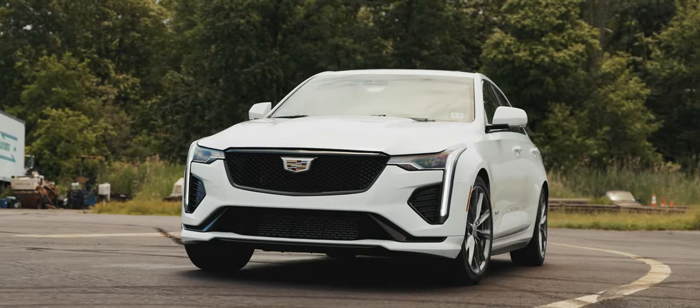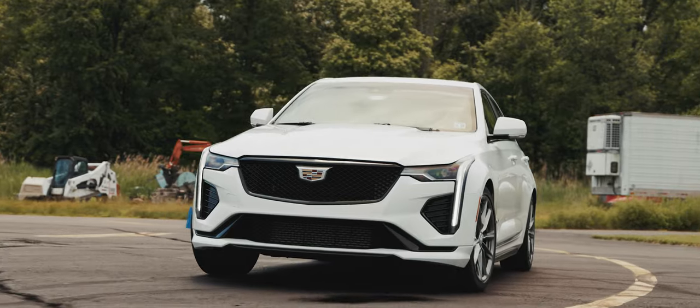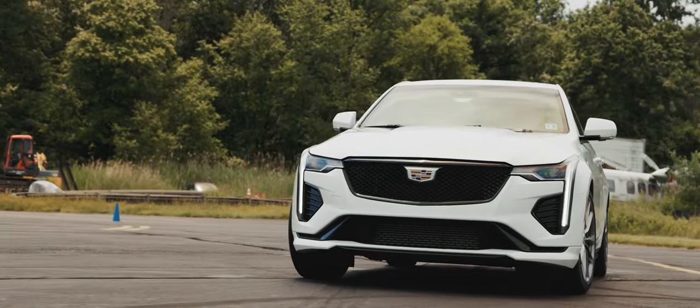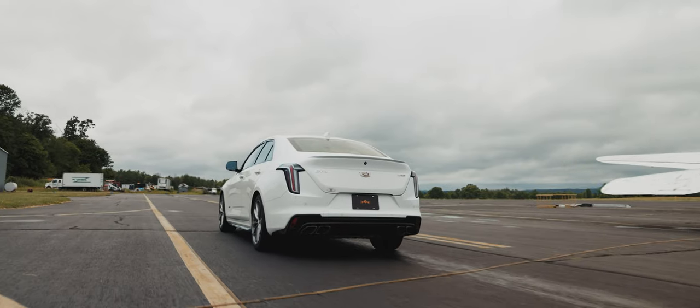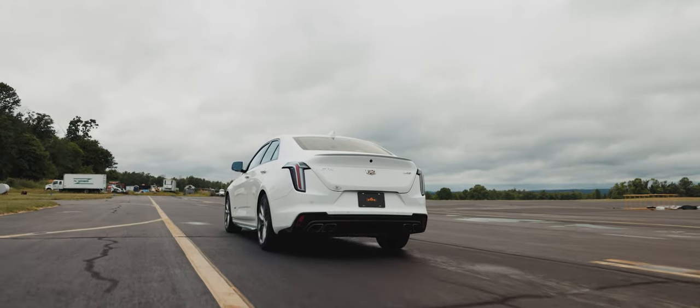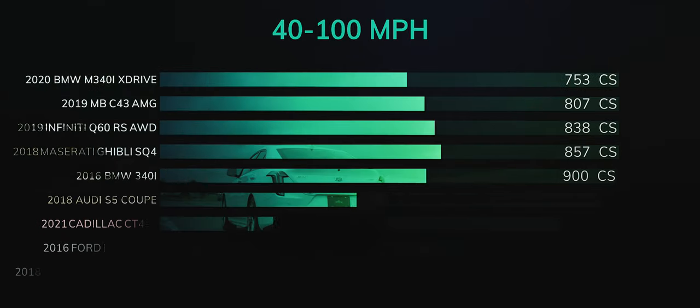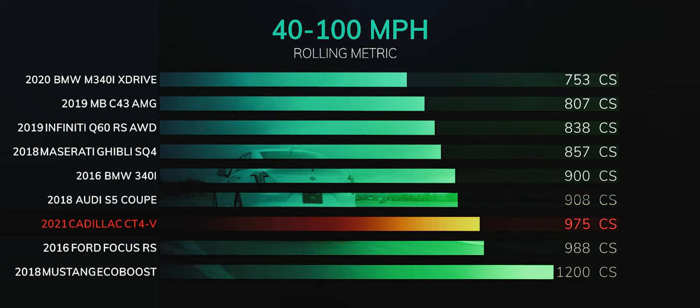So right off the bat, I'm a little disappointed that the car couldn't hit 130 miles per hour in our testing, but we'll substitute Car and Driver's results for the 60 to 130 metric on the Fast List. We were, however, able to get a 100 to 200 kmh time, and that's basically the metric version of this test. Anyway, let's start with our in-house 40 to 100, which is what we like to use for slower cars like this.